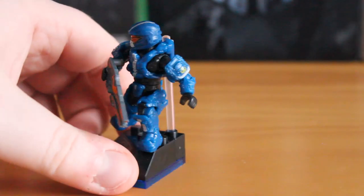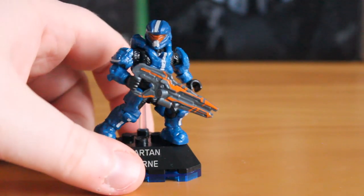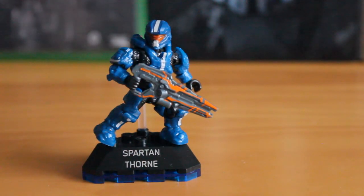Rotating round, we'll have a look at the weapon. It is a suppressor with a weapon skin from Halo 4. This isn't how it looks in Halo 5, although I imagine it can pass off as the firing effect because it does kind of have that glow when it fires around it.